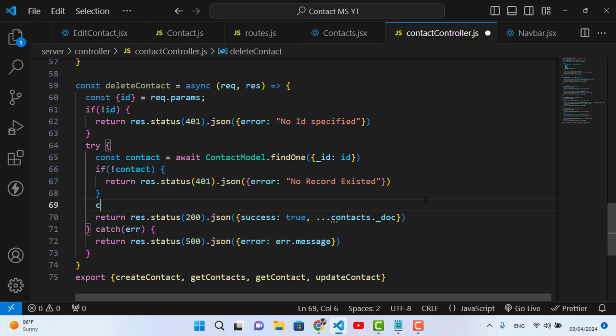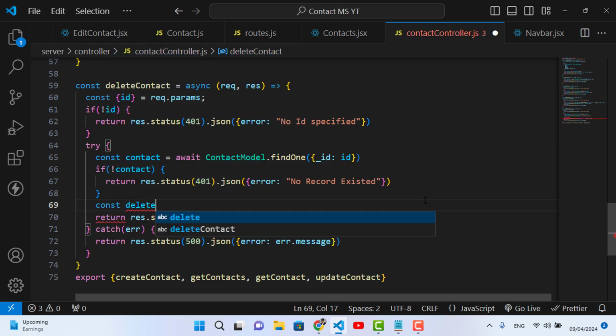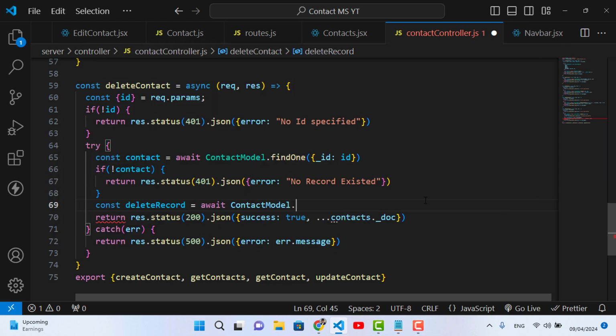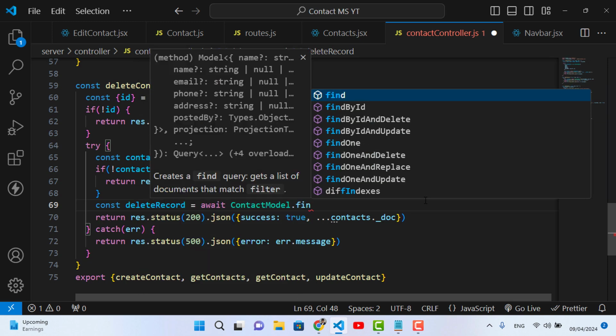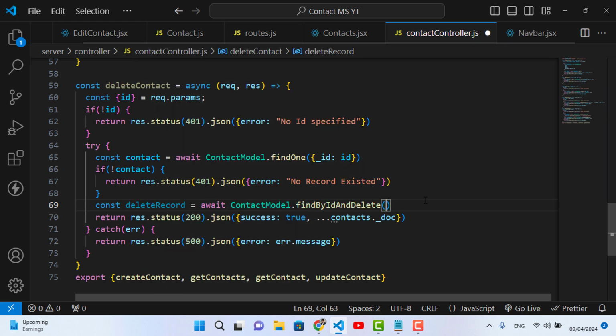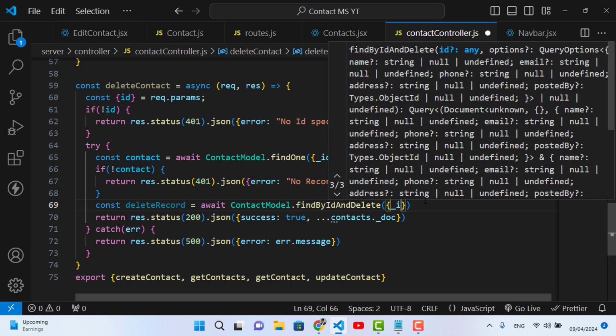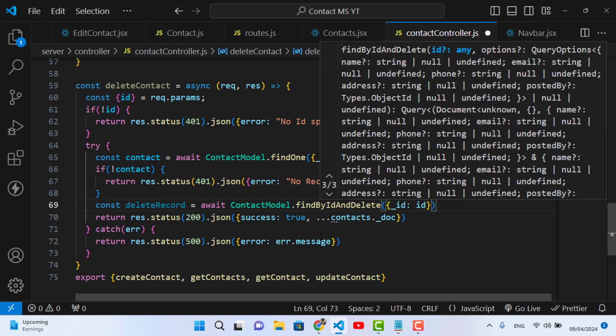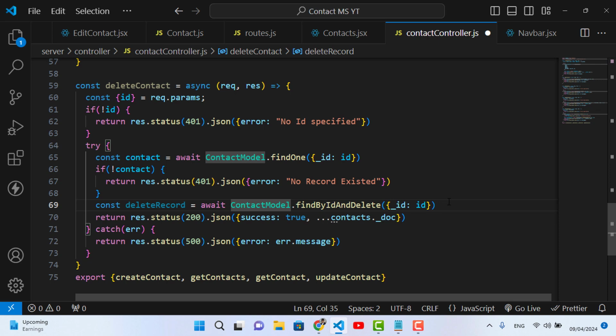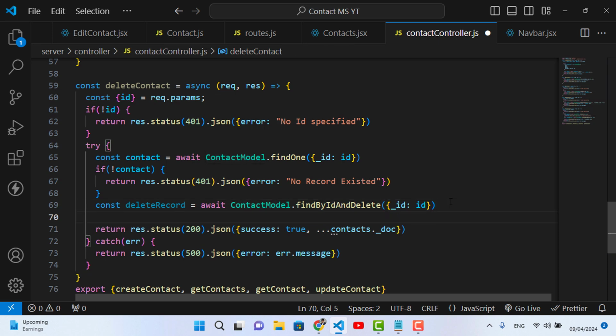So let's write const deleteRecord is equal to await Contact model dot findByIdAndDelete with the ID, it will find it and it will delete it also. Now let's return the records.